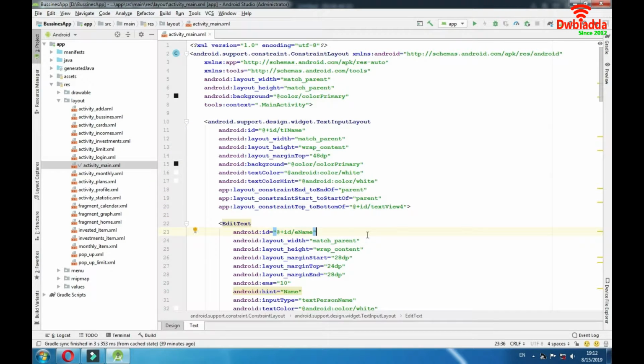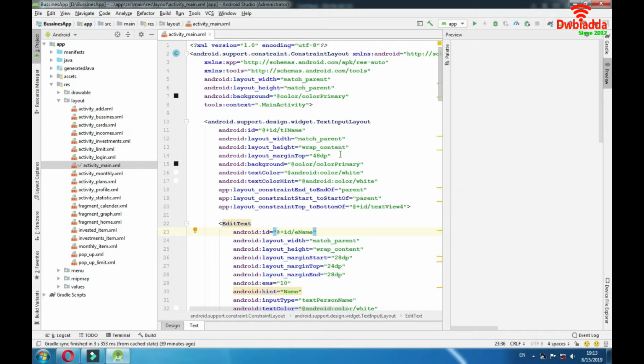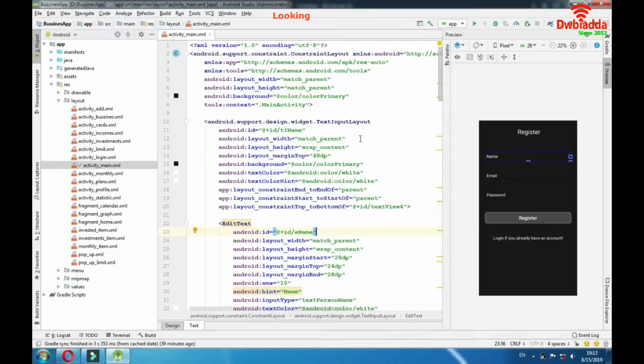When we are using a text editor for our XML, we can also see a preview of that screen in real time as you write the code. So that will be this option here. A great way to learn about XML is to use Layout Editor and design your layouts and check the XML code. With every change you will understand more.